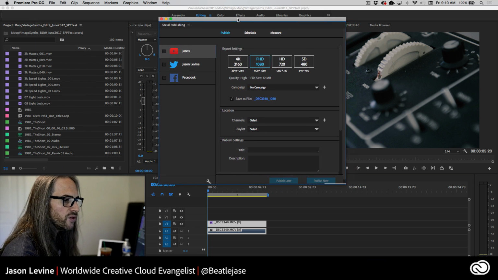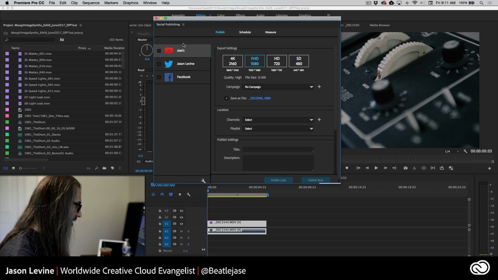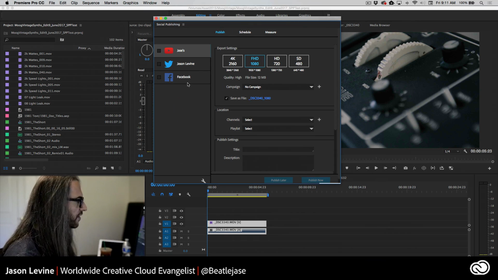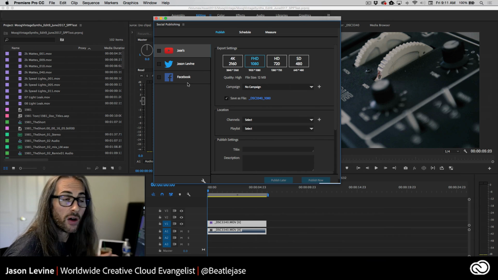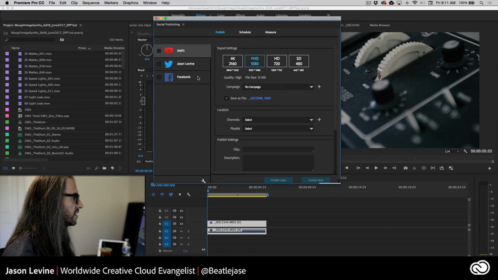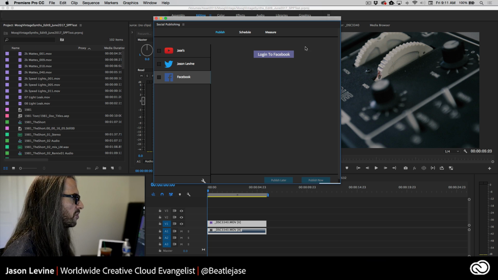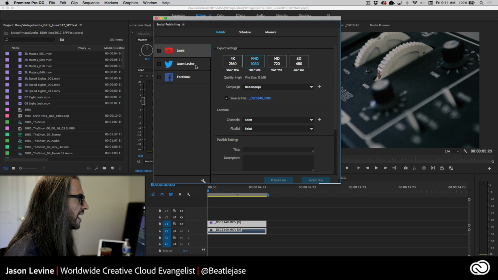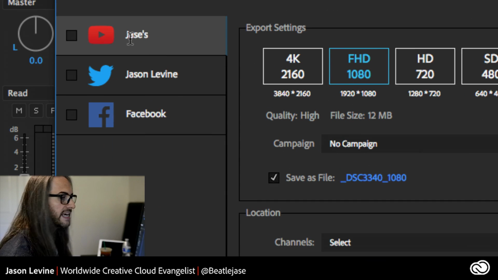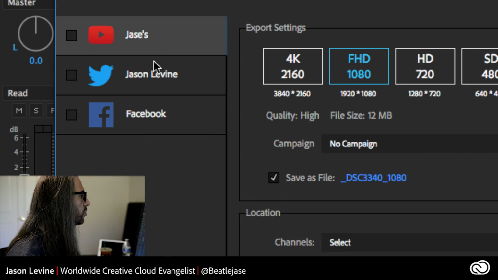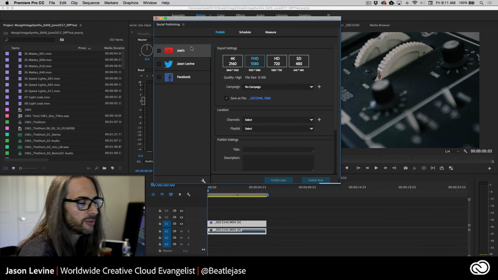Now, first and foremost, when you do that, what you'll see is that right away you've got YouTube, Twitter, and Facebook right in front of you with the familiar icons to know this is where they're going to go. Now, if you're not logged into one of those, and I just left the Facebook one logged out for the moment, you'll have a login authentication screen. You'll go ahead and do that, and once you're logged in, it'll take the associated name of whatever that account is or fan page, and you'll see it inside the panel here.